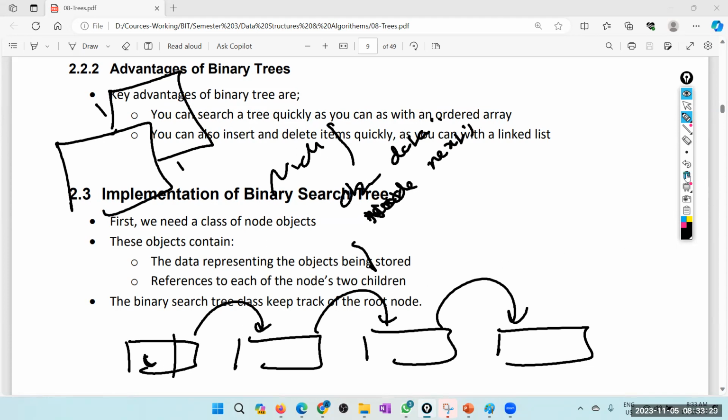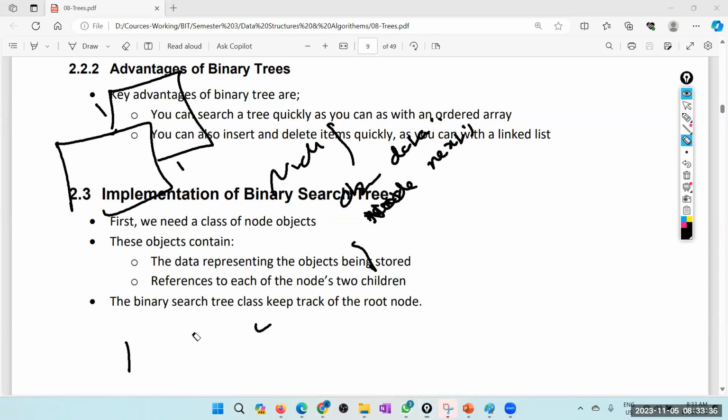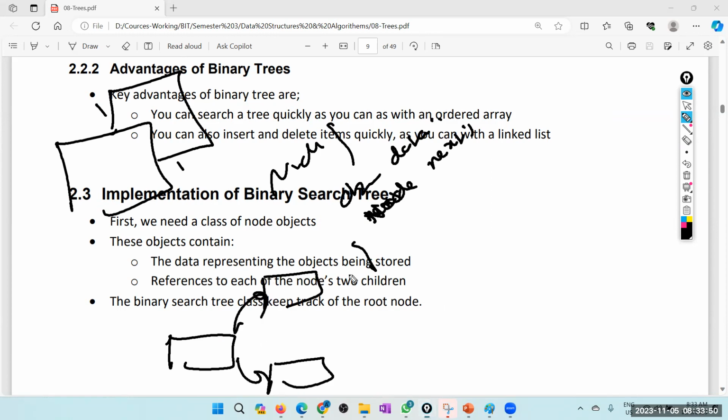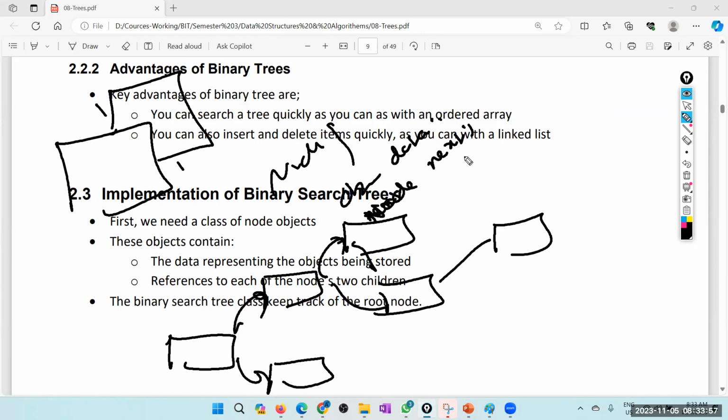Now the only difference here is that in a tree, every node is referring to 2 other nodes. If you draw it like this, because we are familiar with the linked list, this one is referring to 2 other nodes, and this one may be referring to 2 other nodes, maximum 2 other nodes. It may not be referring to anything at all, but maximum 2.